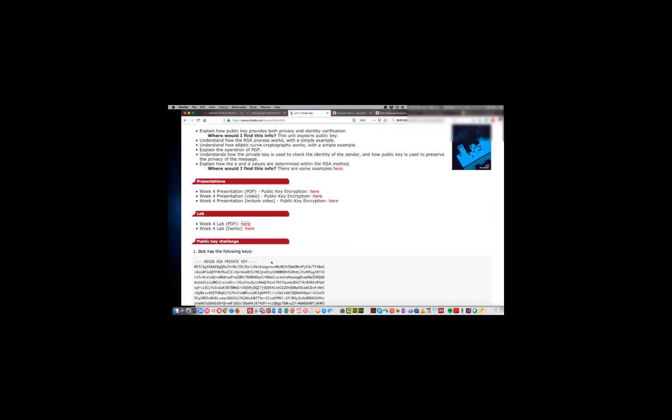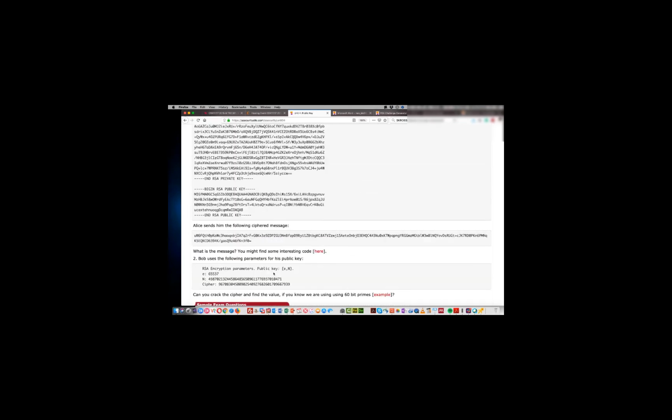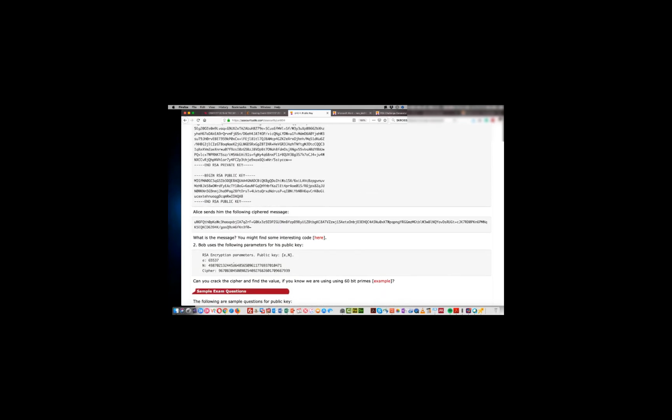If you're really smart, then you'll be able to solve my little puzzle here. So I've given you an E value. This is the typical value that we use for E. We don't use 3 anymore. We use this value. So all of RSA uses that as an E value. I've given you the N value here, and you should be able to go online and find a factorization program to be able to find the two original prime numbers. And then once you've found them, you should be able to decipher that.